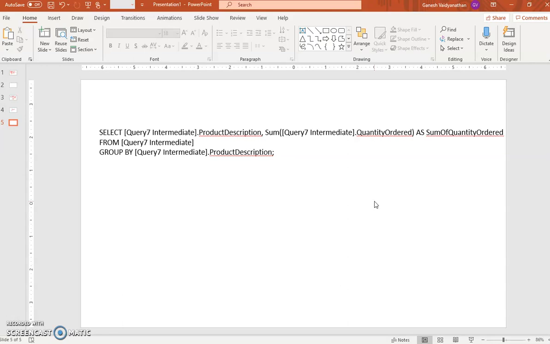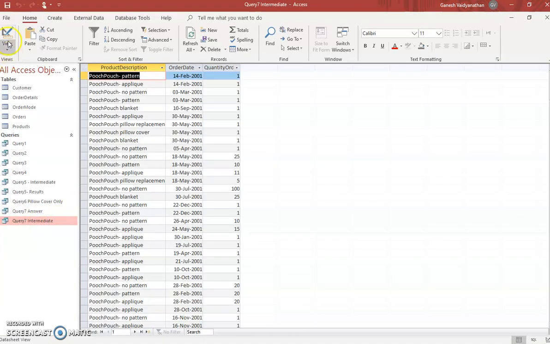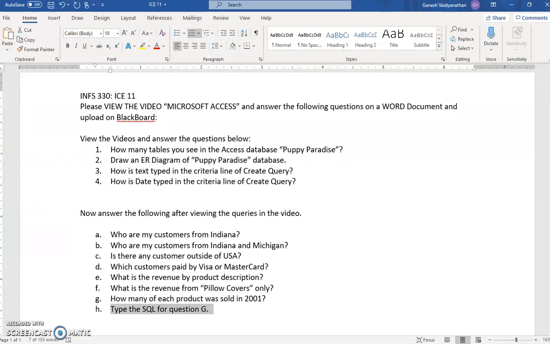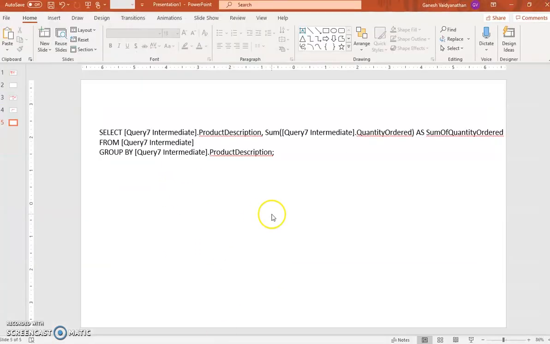Here I'm writing SELECT from query 7 intermediate, product description, and this is the thing, right? I'm selecting it from a query. Now if I want the SQL for query 7 intermediate, I can go back and look at the SQL view, copy that, and type it up in my PowerPoint slide again, and that is for my query 7.